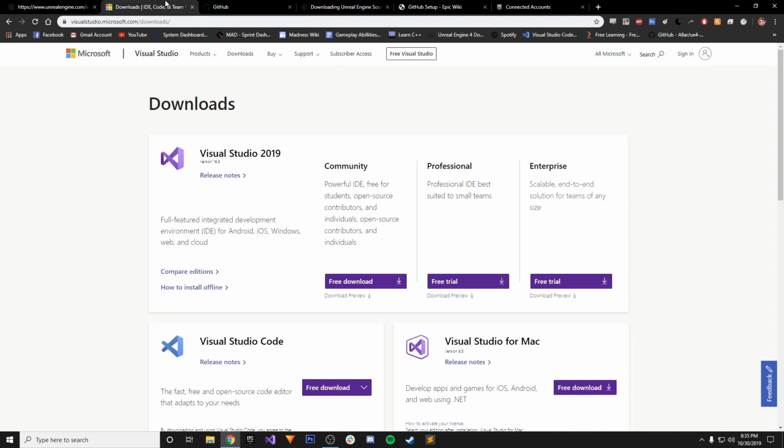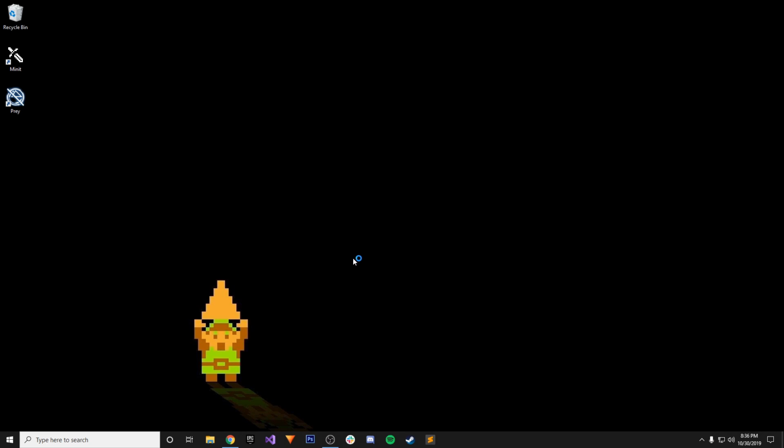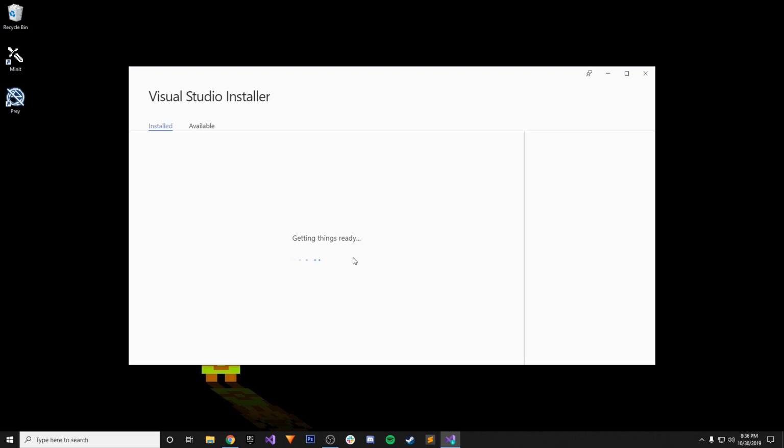And then the next thing you got to do, I mentioned this in the previous tutorial as well, is you got to download Visual Studio. The community version is free to download, so go ahead and download that. And when you do, you should get the Visual Studio installer. In this installer, there's a couple of things you want to do to make sure you have everything you need to then compile the source code correctly.